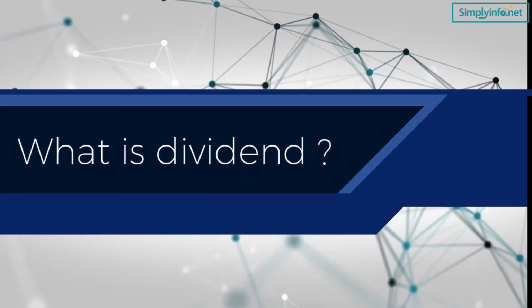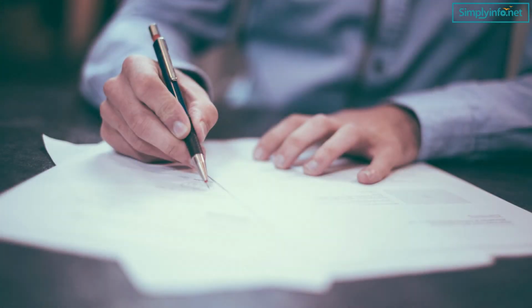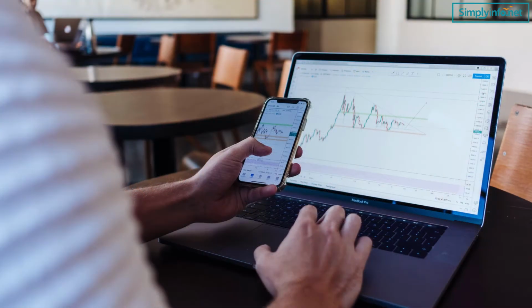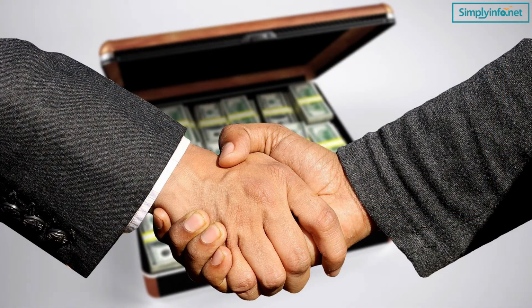What is dividend? A dividend is the payment made to the shareholders as a reward, cash or otherwise. It is the distribution of the company's earnings to the class of its shareholders. Dividends may be paid out in cash or in the form of stock. A stock dividend is the dividend payment made in shares rather than cash. Basically, it is a thank you note to the shareholders or the investors for investing or holding on to their shares.